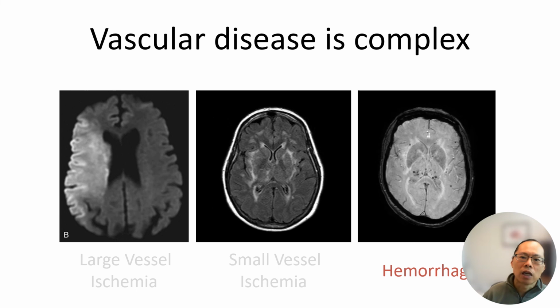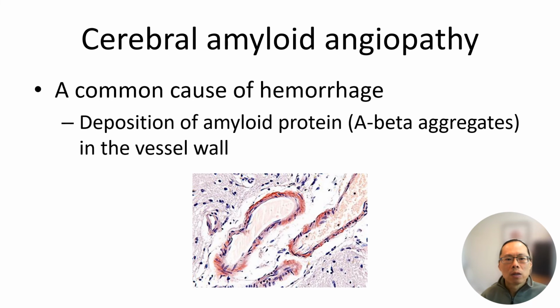To exemplify the chicken and egg nature of vascular disease, let's discuss a process called amyloid angiopathy. Cerebral amyloid angiopathy, CAA, is a process that targets the small and medium-sized cerebral vessels, with a preference for structures of the gray matter. Vessel walls are compromised by deposition of amyloid protein, most commonly the beta peptide featured in Alzheimer's disease. Here we see a leptomeningeal artery stained for amyloid protein in red. The protein deposition results in smooth muscle cell loss and impaired reactivity and wall integrity. A majority of Alzheimer's disease patients has some degree of amyloid angiopathy. In some instances, amyloid angiopathy occurs independently from Alzheimer's disease.